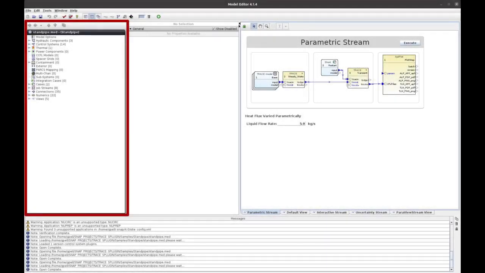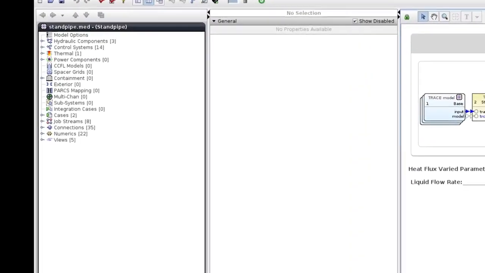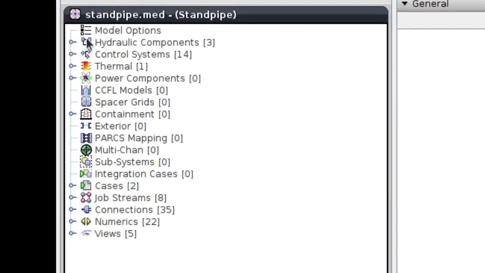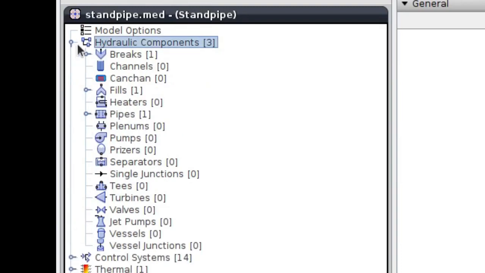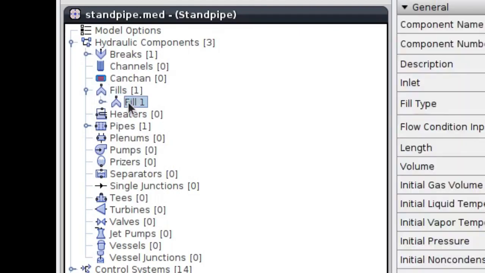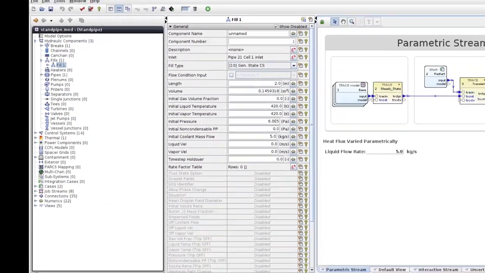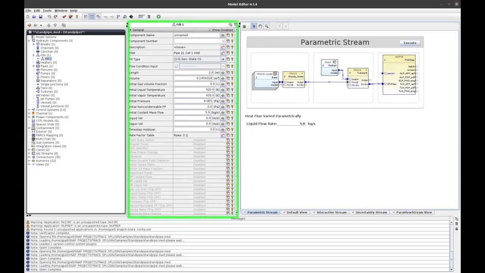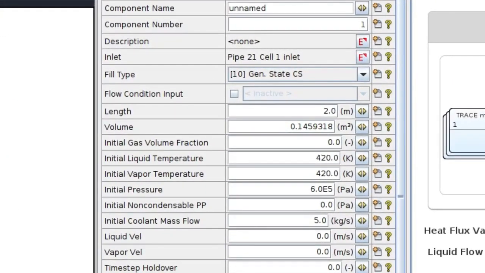First, we have the navigator containing the navigation tree. This shows all the elements that make up a single model in an accordion layout. These elements are called components, which are organized into a hierarchy of categories. Clicking on one of these categories or components results in populating the property view. The property view displays the properties of the currently selected component, or the shared properties for multiple components. Changing a value in the property view updates all of the selected components.